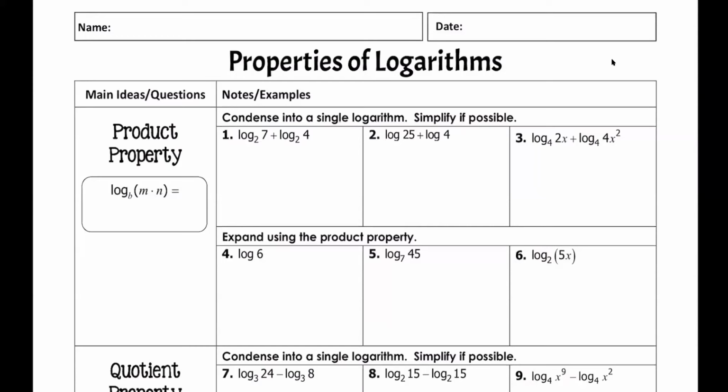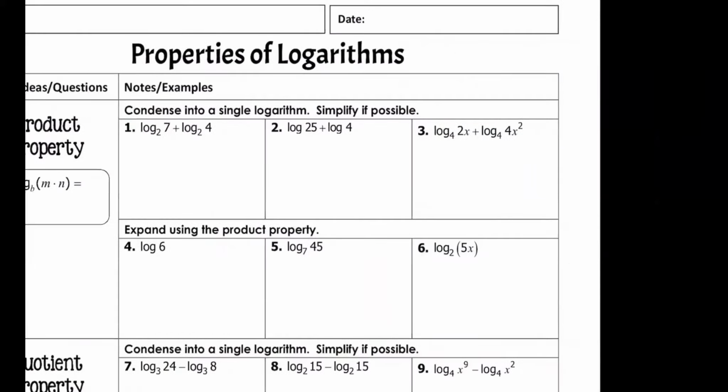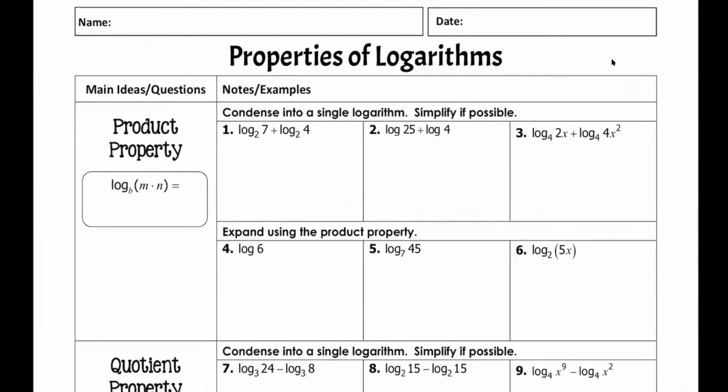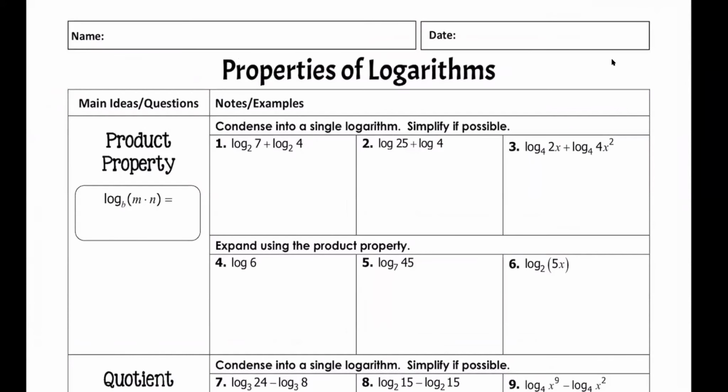If you remember the properties of exponents, you'll understand the properties of logarithms, because, as I told you before, all logarithms mean is exponent. It's a different way of writing an exponential. It's the inverse of writing an exponential. So if you have a variable in an exponent, you can get it out by using a logarithm. So the properties of the logarithms are very similar to the properties of exponents.